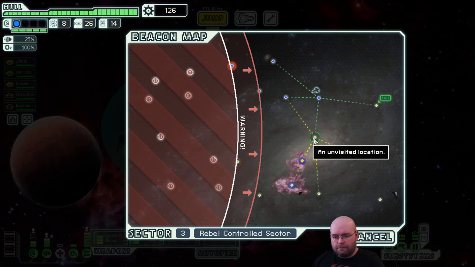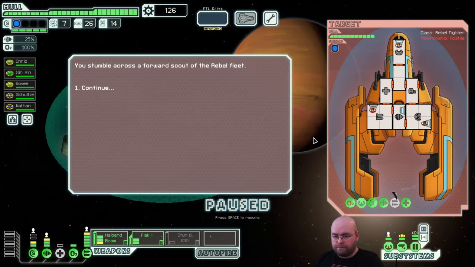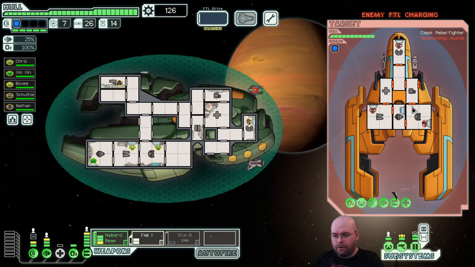I'm going to try to jump down and go around. I think I can pull. Stumble across a forward scout of the Rebel fleet. Well, it's going to be a bad day for them. Yep, they're powering up their FTL. So if they get away, the Rebel fleet will advance much faster than them. But we don't want them to get away. They're not going to.